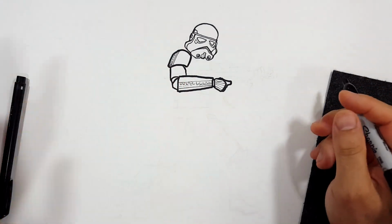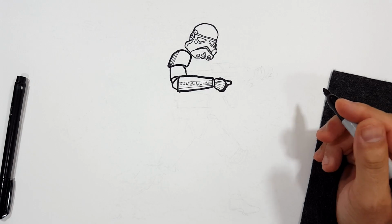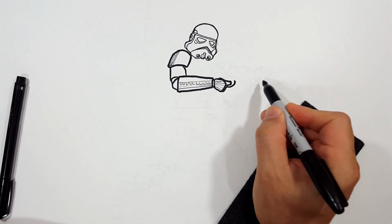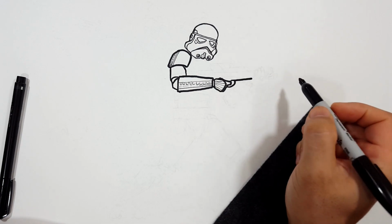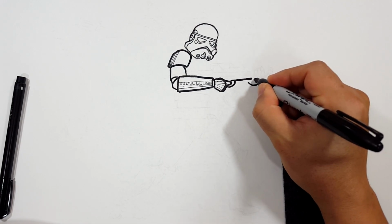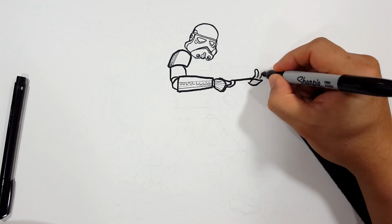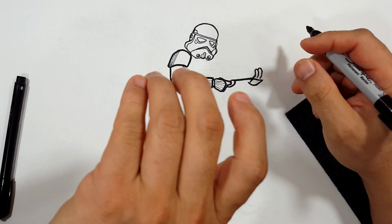Okay. I'm going to eyeball the pistol real fast, the E11, because I've got a picture that I just found online real fast, but it's not that important for placement, right? Let's see, but I do want to make sure that we stop for the hand, because the other hand is holding up the other side. So, I'll stop right about there according to my sketch. Let me go ahead and draw the hand so you can see where we are. See what I see. Okay, so I'm going to draw the pinky wrapped around like this. Ring finger wrapped around as well. Now I'm going to have them kind of spread out like that. So they're holding. See, this one's going to be out a little bit more.